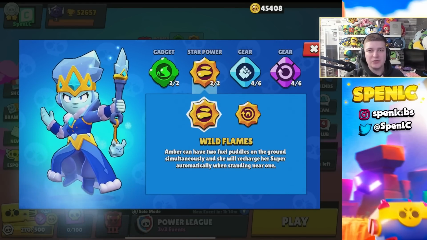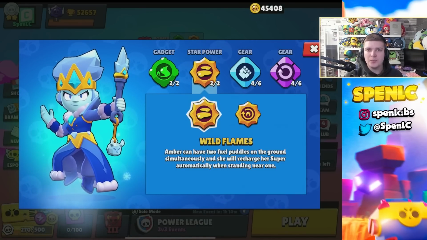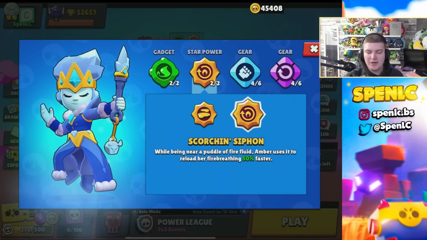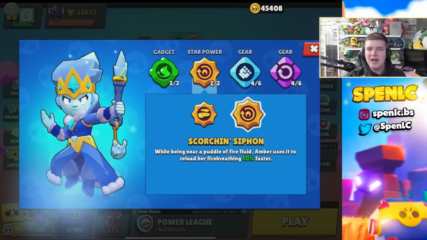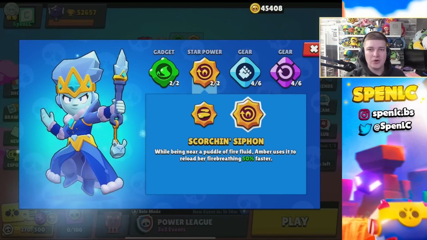And the best thing about it for sure in this meta is her super, being able to confirm kills with it and also break open the grass. That is the main reason why Amber's used in this meta. Whilst the second star power sounds pretty good, overall you only really need the reload gear, and it's probably overkill. I just find it's awkward because often I end up just shooting my own puddle, and then I can't get any use of this stuff.